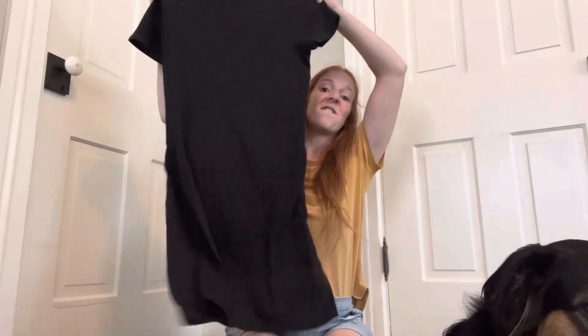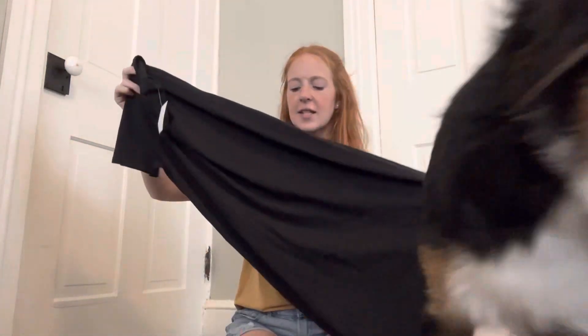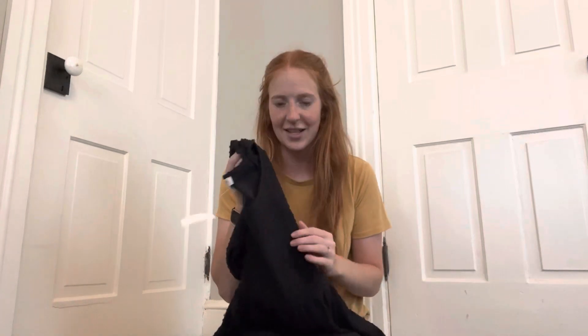Also at J.Crew I got two dresses. One was on clearance and ended up being five dollars at checkout — it's a black t-shirt dress that's long enough to feel comfortable teaching in. And then the pièce de résistance: I walked in and saw this dress and was obsessed. It has that bumpy textured material and I've always wanted something with that texture. The fitting room lady was wearing the exact same dress and told me there was another color — an army green olive green. They didn't have it in store so they're shipping it to my house, and I'm thinking that'll be my first day of school dress.